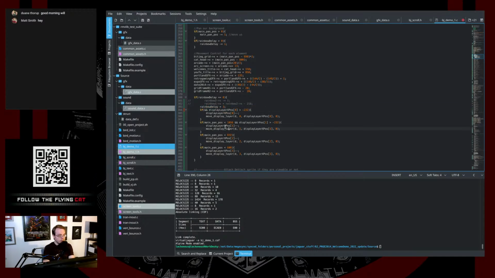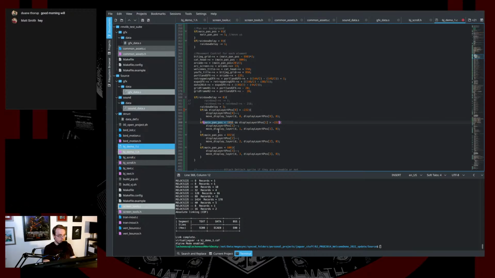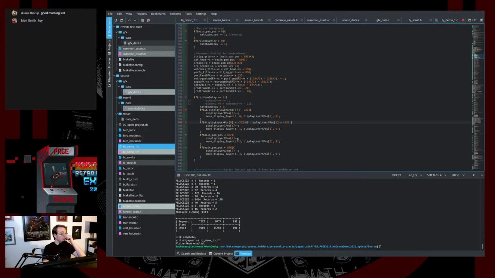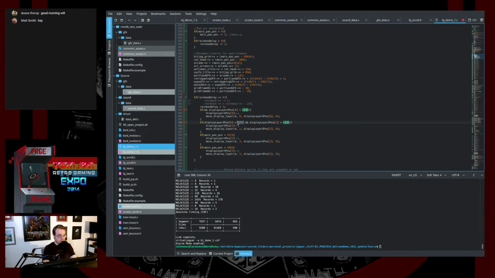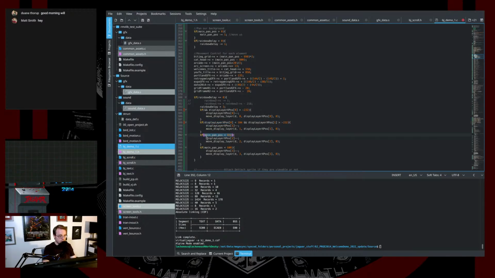And then here we check the position of the first one, in this case 0, and as long as it's less than 328 minus 224, so 104, and we do that the same, and then we can just duplicate this down to here.